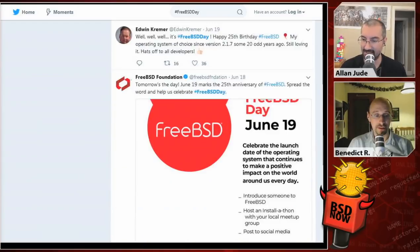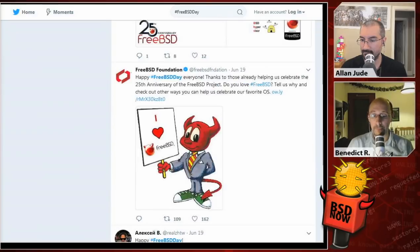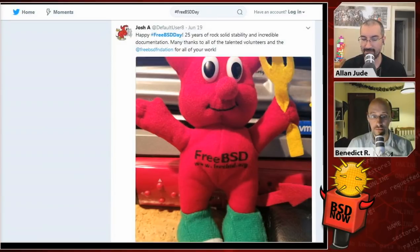Somebody had a screenshot of an old FreeBSD 5.2 machine with 4,000 days of uptime. See, it's what we said all the time. It's reliable, it's stable. People should take a look or use it. And it's just great how many people posted stuff, showed stickers and their personal experiences. BSD has been around a long time, but it's still modern. It does a very good job of balancing being modern and having new stuff while being stable and not changing it from underneath you when you're trying to use it.